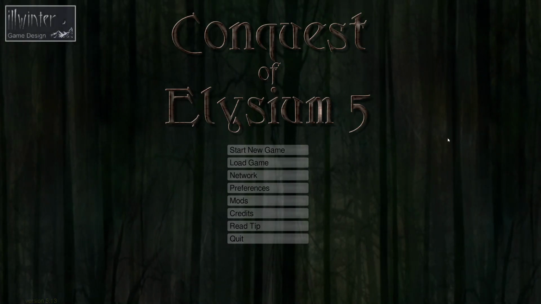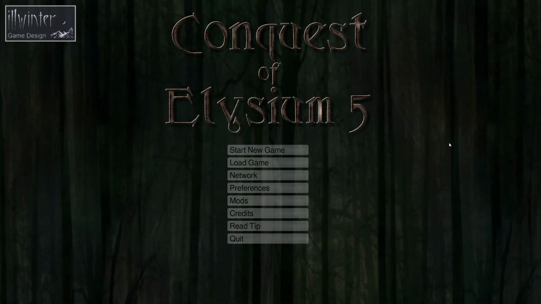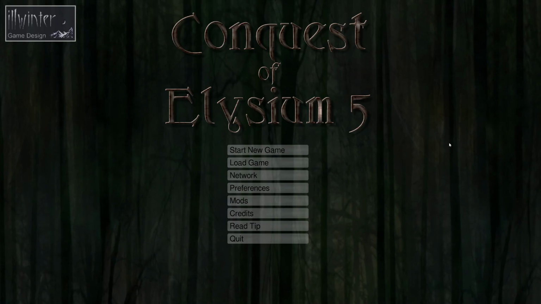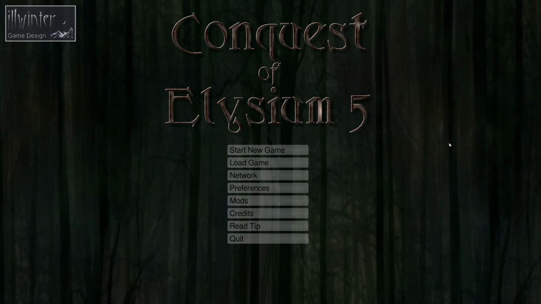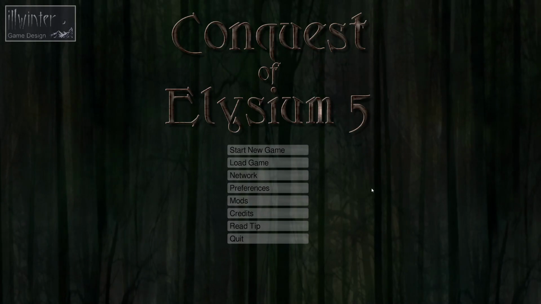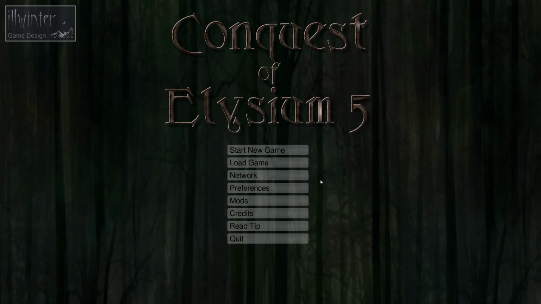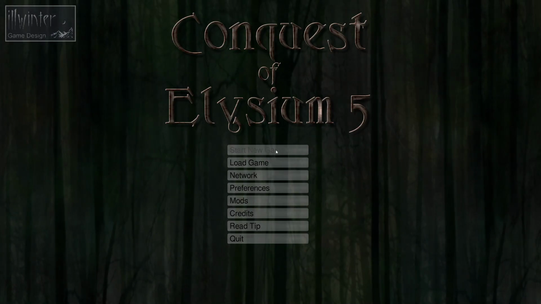We're down to just 5 classes that I haven't played through on the channel for Conquest of Elysium 5. So we're going to go ahead and tackle the High Priestess today. As always, this will be played through to completion, and will be beginner friendly as well, so I'll explain it in the first video, and then we'll go from there.